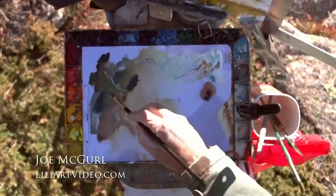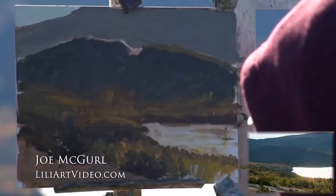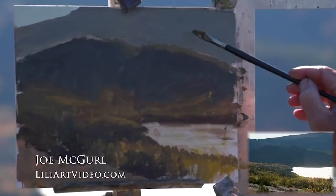I want to get rid of this white line at the top of that mountain because it's hard to see how my values are looking because I have this white edge that's interfering with what I'm looking at. So if I can get rid of that, I'll have a better idea whether this is too dark or too light.